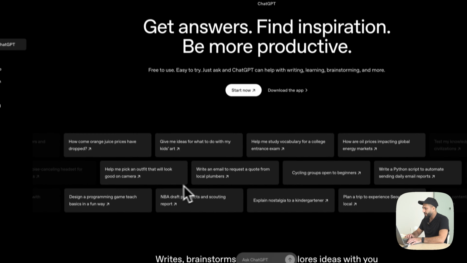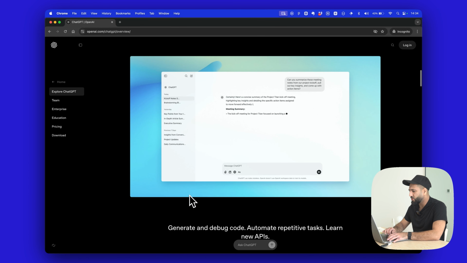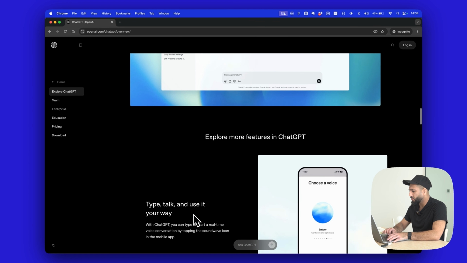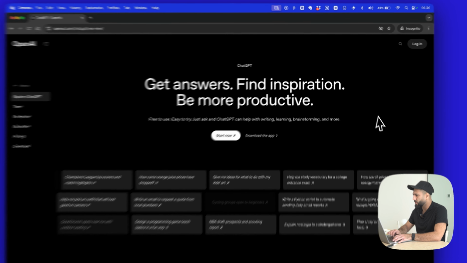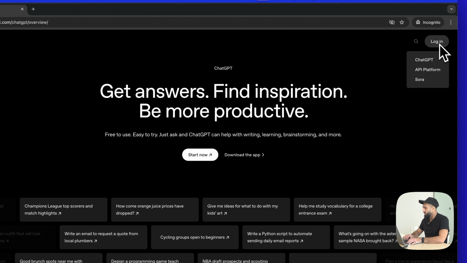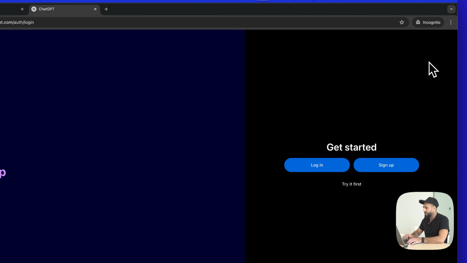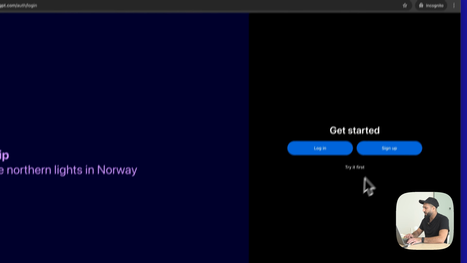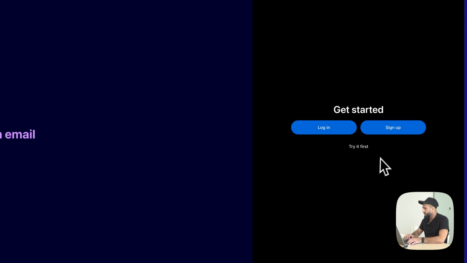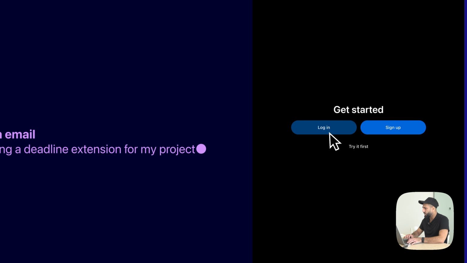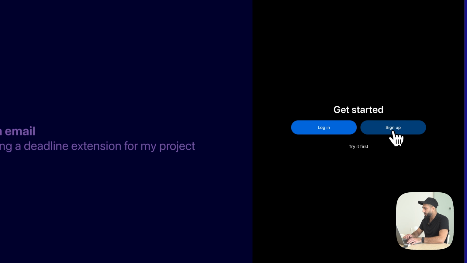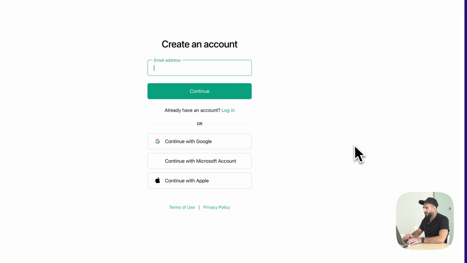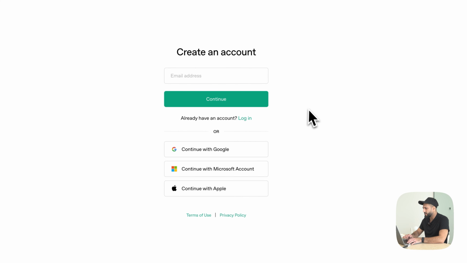Again, on the website, you can find plenty of ideas of how to start using ChatGPT. It gives you screenshots of what to expect, so that might be a good place to look as well. But what we're going to do is go over here to login and ChatGPT. Now it allows you to quickly create an account and get started. So you can sign up if you don't have an account or log in. If I want to sign up, you can log in using your email address or you can continue with a Google account. So I'm going to go ahead and create an account using my Google email address.